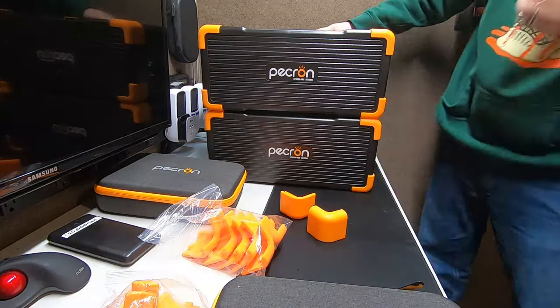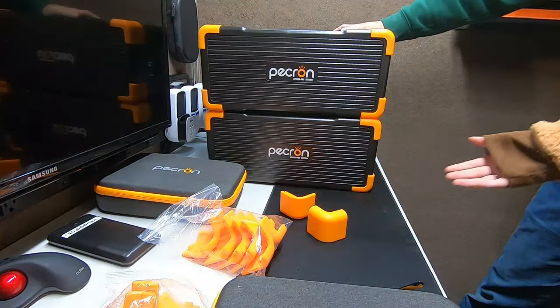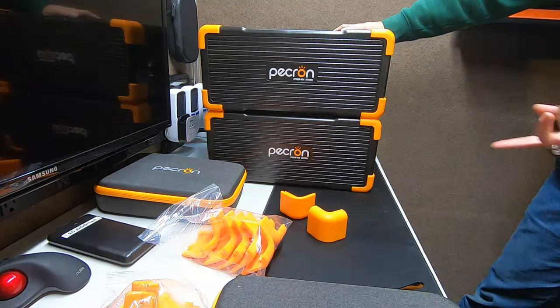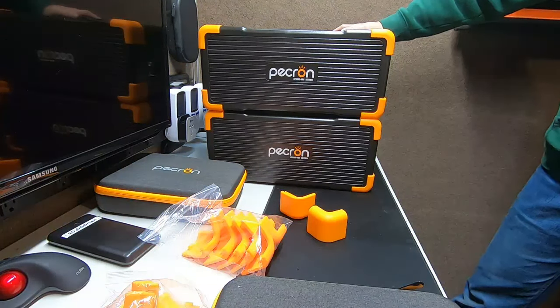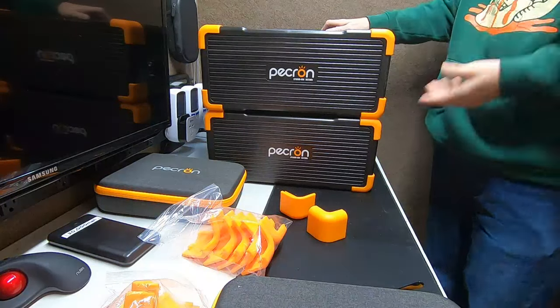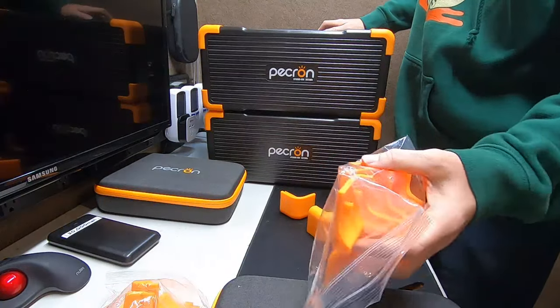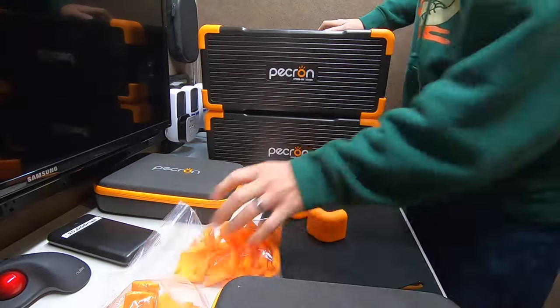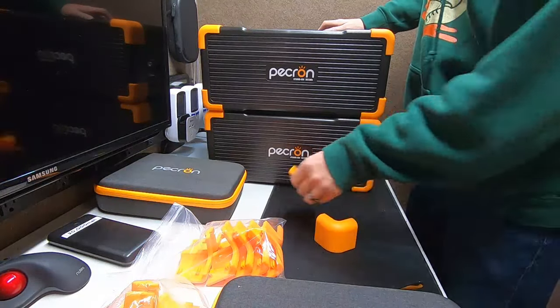Can I explain why I'm laughing so much, though? Okay, first of all, corners. If you know, you know. I was going to make a joke when we opened up the main box to say, do you think it has the same corners? And then we opened up these, and they have different corners. I was going to say that, and they didn't. Pecron has sent us probably 20 or 30 of these corners like this. We own so many corners, and now we opened another corner up. Corner the market on corners.